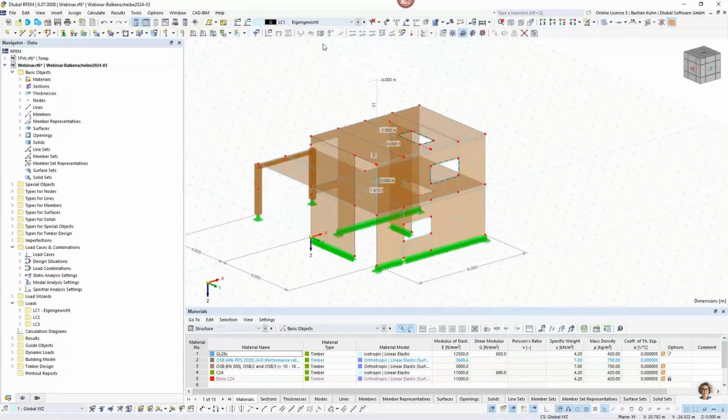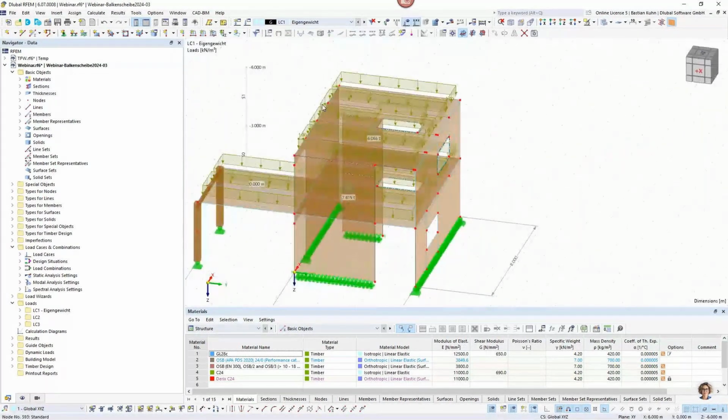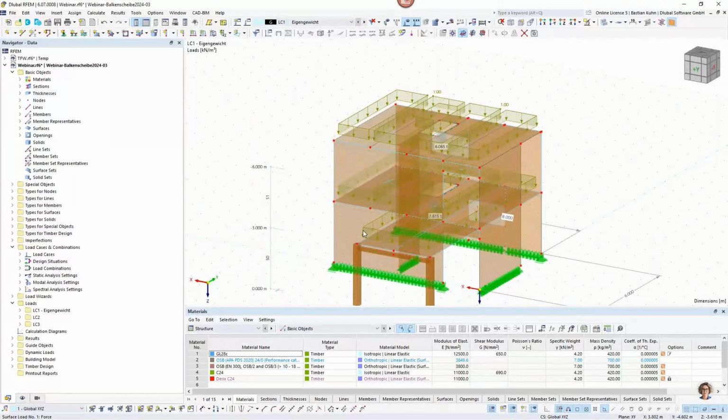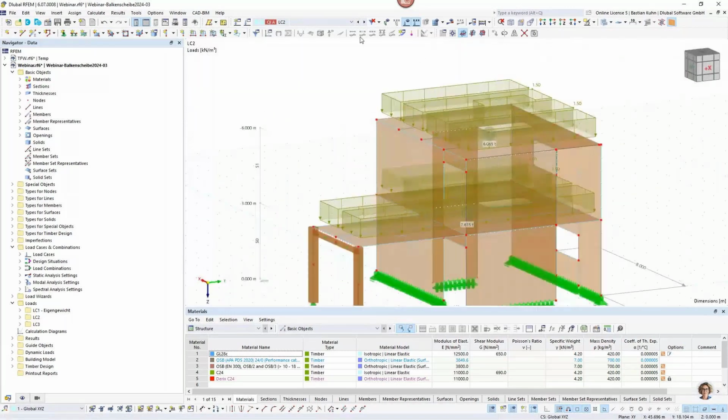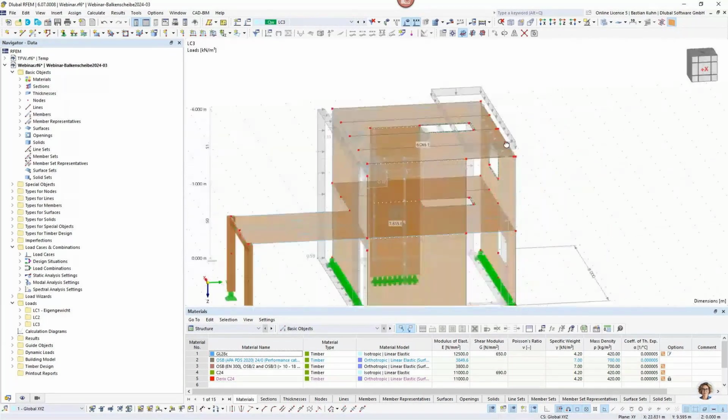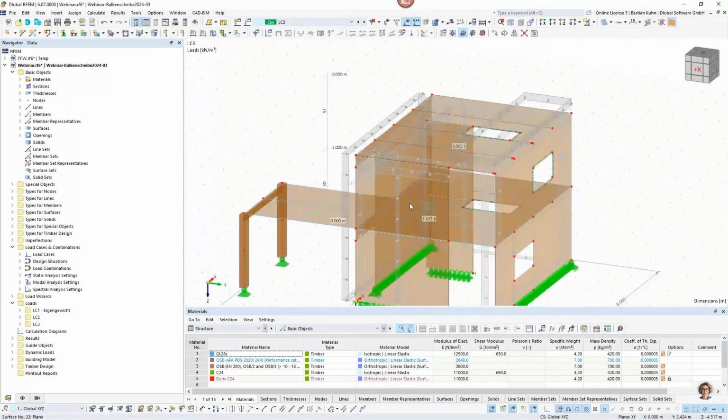So we have self weight in here. Quite simple, 1 kilonewton per square meter over even the complete balcony. And in load case 2, I have 1.5 kilonewton per square meter. And here in load case 3, I have generated the wind, with the wind load blowing on the building from this side.